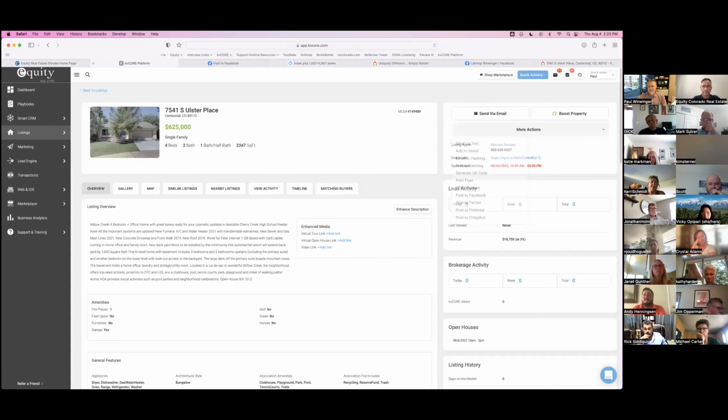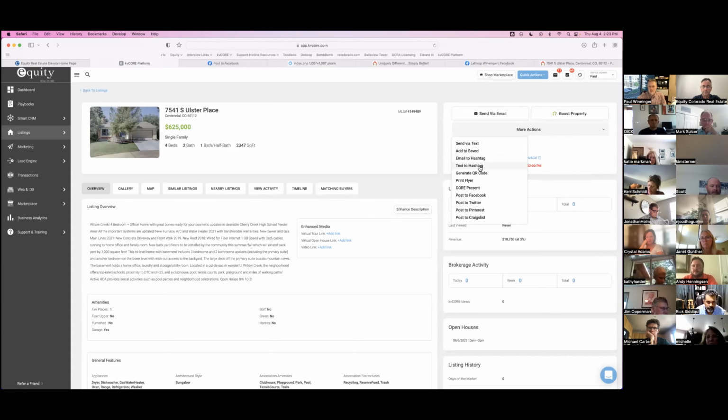Going back. Hashtags, just to quickly elaborate, are specific tags of groups for people within your CRM, and you can directly send those to certain people. Maybe you met them at a coffee meetup, and that's the hashtag, Starbucks meet. You could text them mass quantities for that group with the click of a button. The rest are pretty self-explanatory. Make a flyer, send it to Twitter, Pinterest, or Craigslist. It's as easy as the Facebook post. It's really simple.